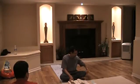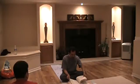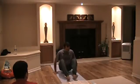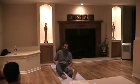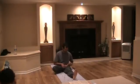So today I thought what we'll do is a bit of a review of all of the asanas that we've had so far in the class. So again, lesson 1, we had some of the leg loosening exercises to help prepare us for meditation. So I'll just do the half butterfly, right? Just pull this leg up and try to push it into the ground. Again, with practice, if you practice every day, it actually gets better and better, right?